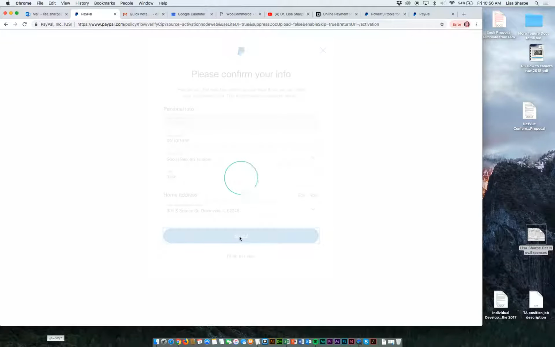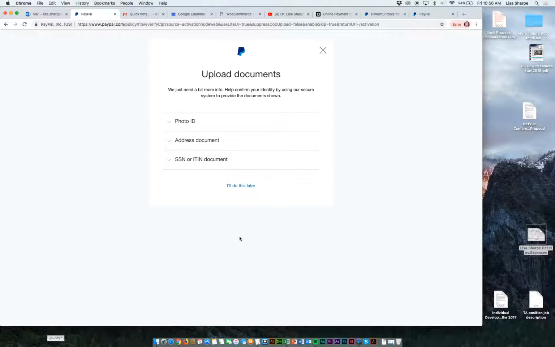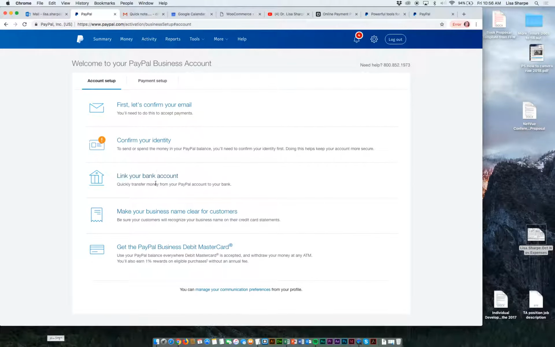So it wants to know that you are a legit business and you are not spam. So it wants a photo ID. It wants an address document. So it needs 3 documents for us to accept credit cards. So your social security number, which we already gave it, an address document, and a photo ID. We're going to do this later. And then we're going to link our bank account later. And we don't need the business debit MasterCard.